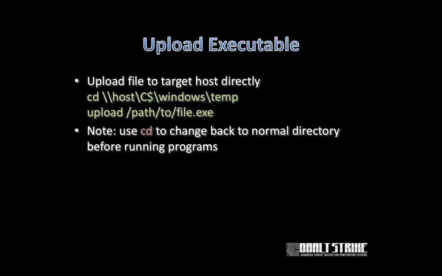How do you upload an executable? One way is to take one of the shares that are available and upload the file via that share. I used to upload a file to my current system and then use the copy command in Windows to copy the file over to the target. Many Cobalt Strike users like to open up the file browser and navigate to a share, such as $C or admin$, and upload the file that way. And that's fine. It means you're not putting the file on your current system, which is good, better OPSEC.